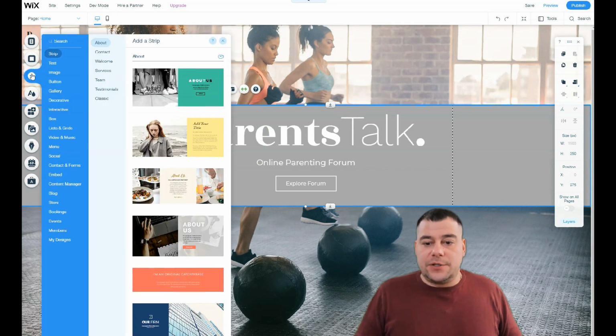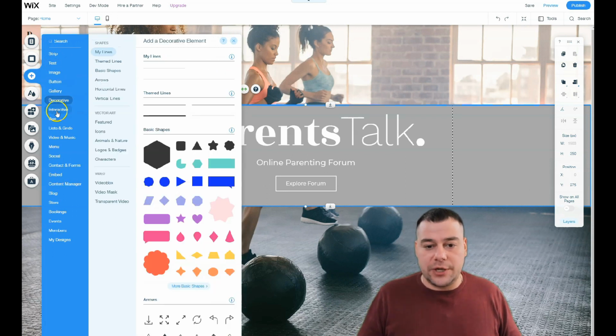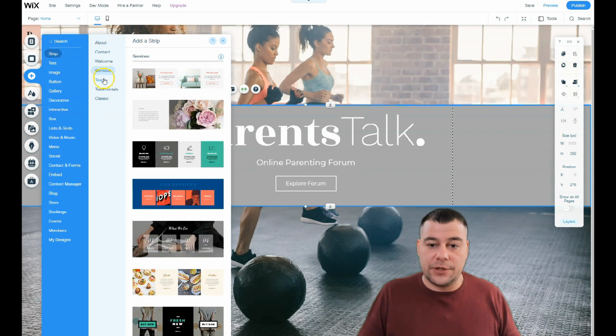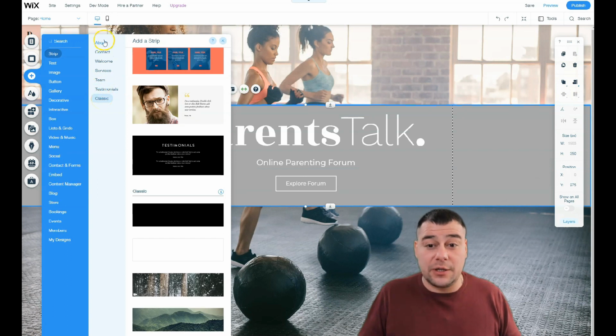Add button. This is a very important tool, because everything that you want to add to your layout, to your web page, you can add straight from here. There's a strip, a container, the blocks, and there are pre-made blocks: about, contact, welcome, service, team, testimonials, and classic. Actually, this is all you pretty much need.